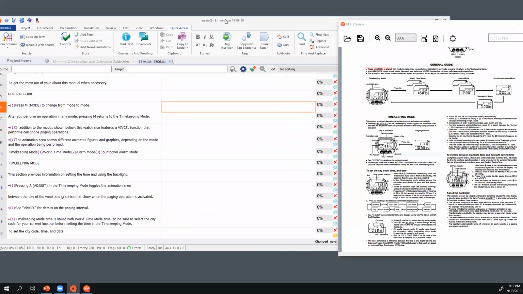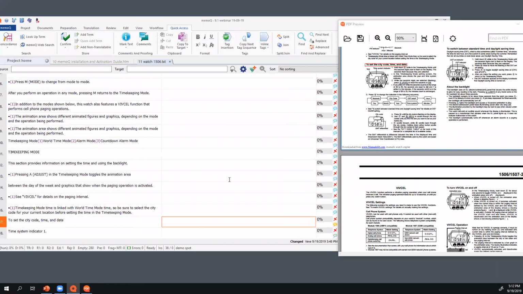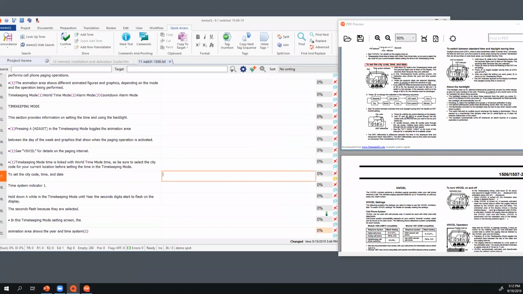I'm not sure if you can see it, but here you see the red frame around the place where the PDF preview tool found the text that you are translating. And this is very complicated and has this time system indicator, for example, at the end of a line near the watch. And you also see that it is not perfect. Segmentation was not perfect. Nothing is perfect, but still you can get the context.